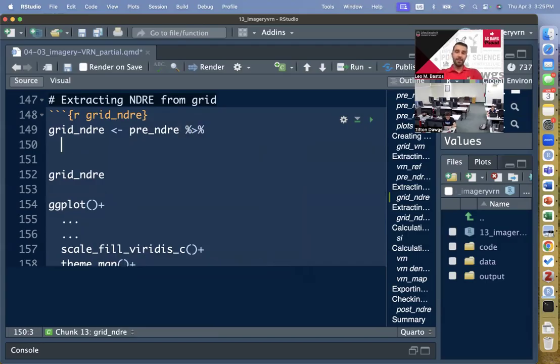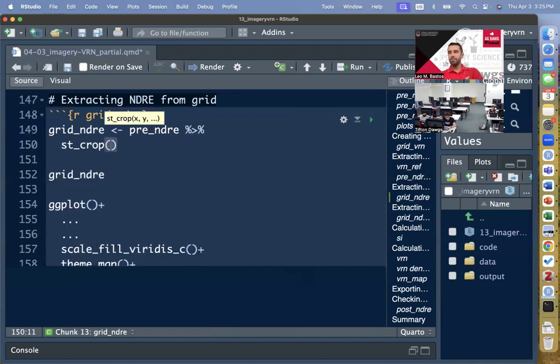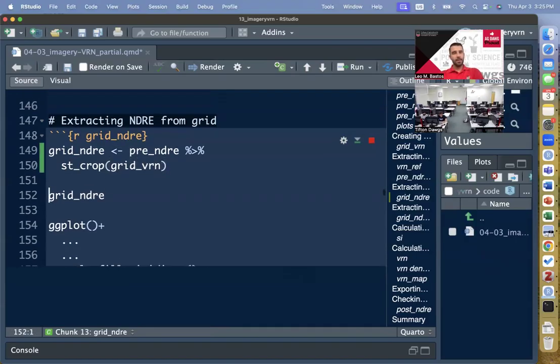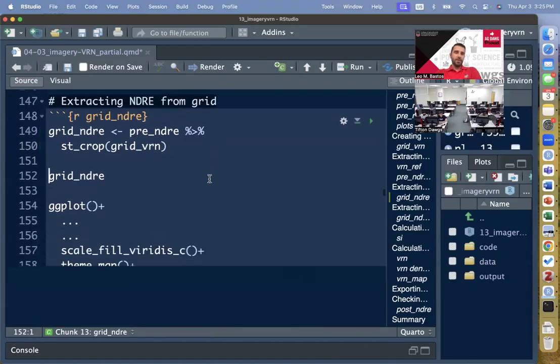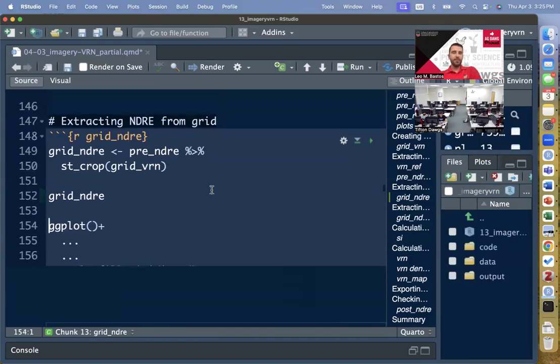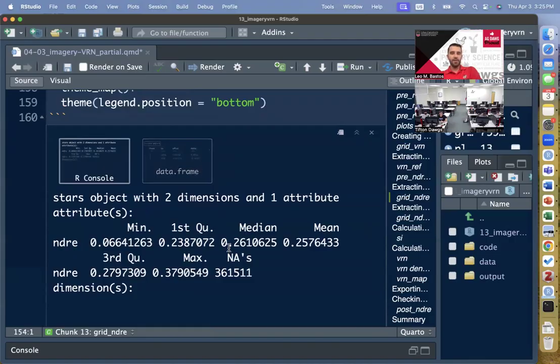And to crop this to only contain our grid cells, we're going to call the function st_crop and then give it the grid_VRN sf object. If you run that, it may take just a quick moment to go through. And then if you print grid NDRE, you're going to see it is still a stars object.